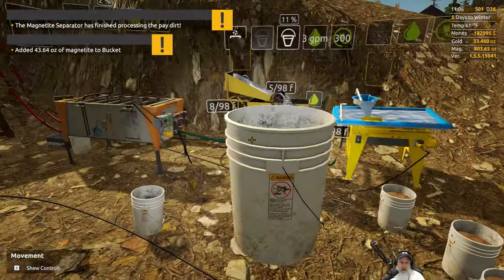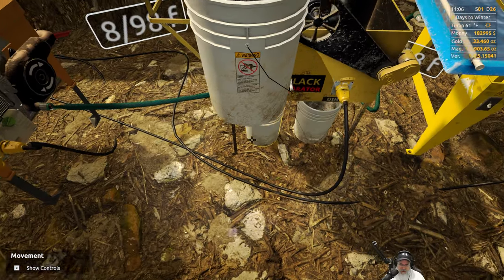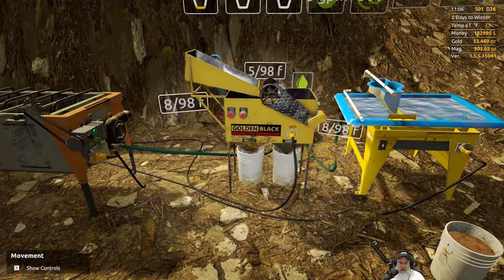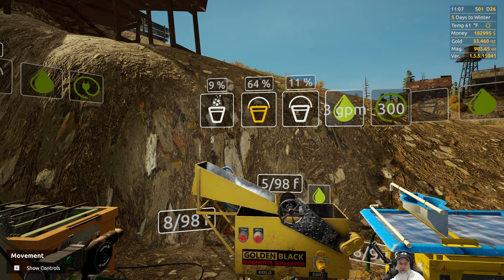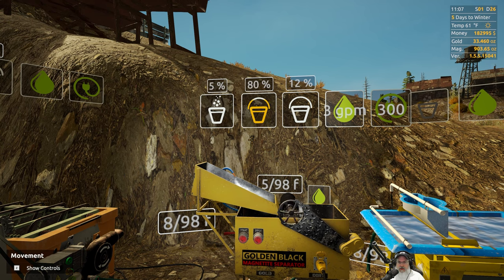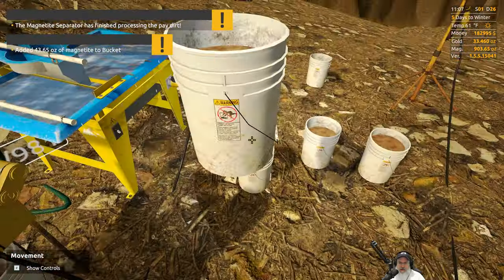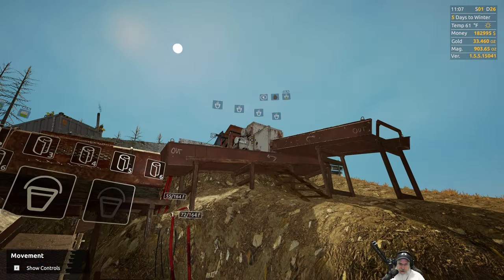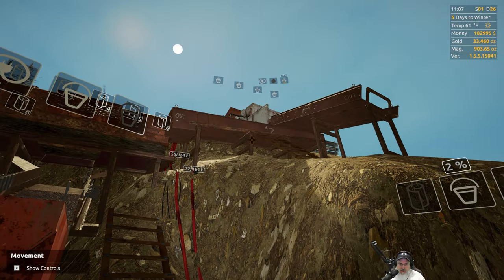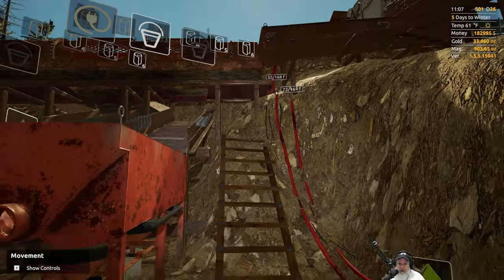And then the final one, I don't think this is going to get us to 12. It might. We'll see. And don't worry, if the bucket's not down there, this doesn't process anything. It would in real life, but not in the game, so I didn't lose anything there. Ah, it just rolled over to 12. Okay. So you get about the same amount of magnetite from four duplex jig buckets as you do from one rocker sluice box bucket. So those two are about even in terms of magnetite.